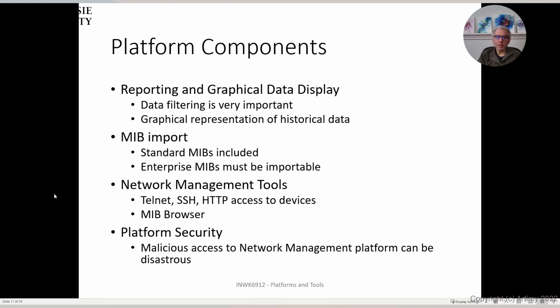Why do I need MIB import? Remember, there is the standard MIB that all devices support. But if I buy something or install something open source, and I need to manage devices from a specific vendor that uses its own MIB or its own MIB tree in addition to the standard MIB tree, I need my platform to understand what that MIB is.